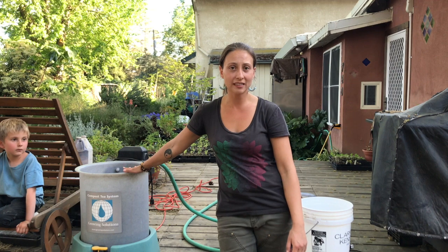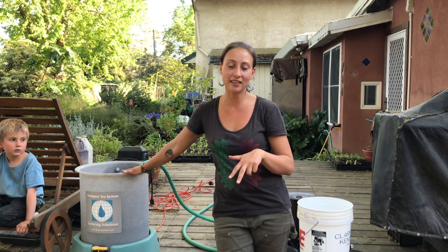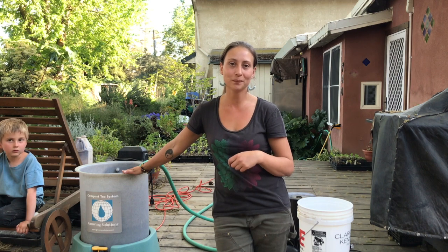So while that's filling, I'll just say that I love compost tea for plants. I like to think of it as like a vitamin or a mineral that gives plants a really wonderful boost when you're starting to grow them. You can spray it on their leaves as a foliar spray, or you can water them in the ground with the compost tea.